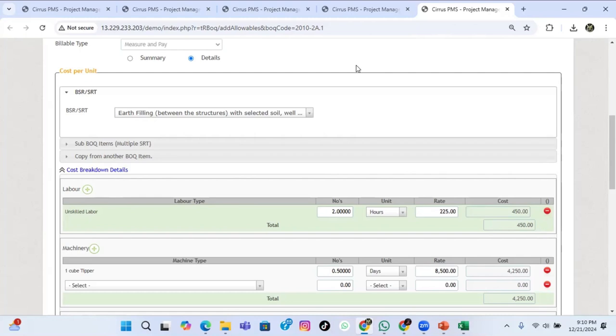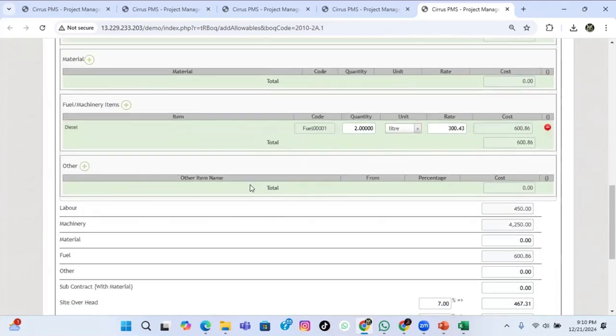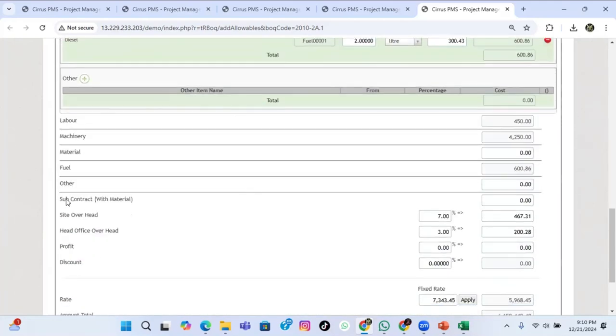Can I know what subcontractors' rates we can also add? Yes, directly. From this stage we have the subcontractor with material. If any subcontractor does this BOQ item with material, we don't have to track their labor, machinery, and that information. But yes, we have an extension for our system. If the subcontractor needs to capture that, they have another separate portal.